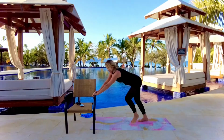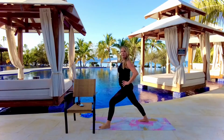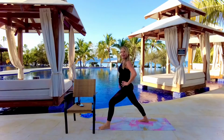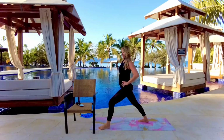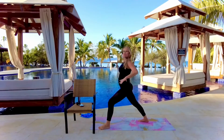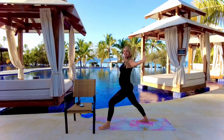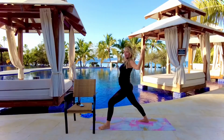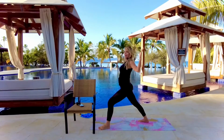This time we'll step our left foot forward for Warrior One. Ground through that back foot. So if you're using a yoga mat, your right toes would face the upper right corner of your mat right now. Shoulders over hips, and you're welcome to keep your hands right here on your hips. Or option two, take your arms out into a T, or maybe you goal post or make a W shape with your arms to enhance that back bend a little bit more.